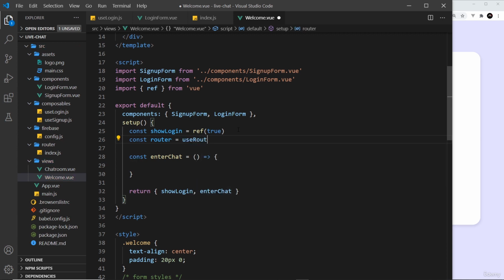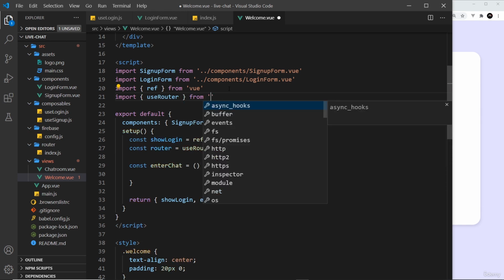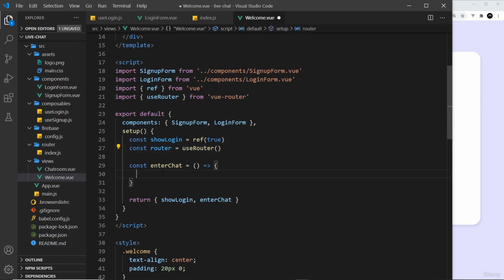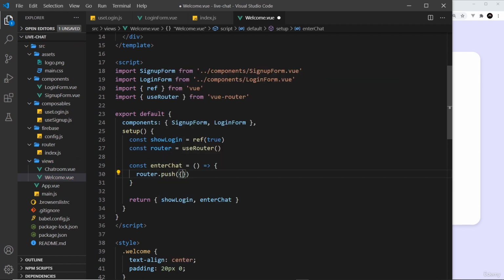So I'm going to say const router is equal to useRouter, like so, and we need to import that at the top. So import useRouter from vue-router. So we have this router object now, and we can use it to redirect the user by saying router.push, and we can pass in an object or a string value, which would be the path. In our case, I'm going to pass through an object which says the name is chatroom. So now it's going to take us to the chat room component.